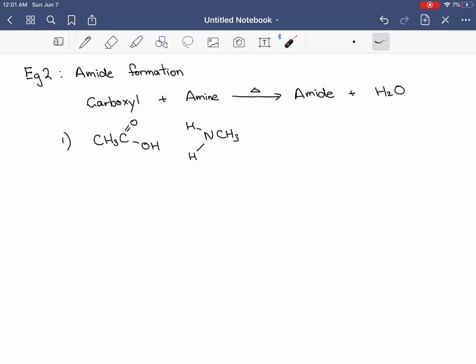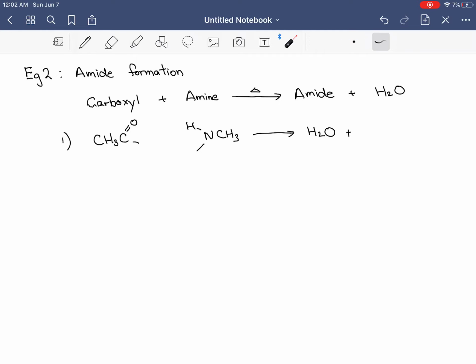It's because a reaction will only occur when the two chemicals are at the right orientation. Remember that? This is the right orientation, because one of the products has to be water. And where is water going to come from? Well, water is going to come from this OH and this H. These will come together to form water. Or this, that can happen too. So let me just erase this for 1 second. Having water as one of the products, the other product is going to be an amide.